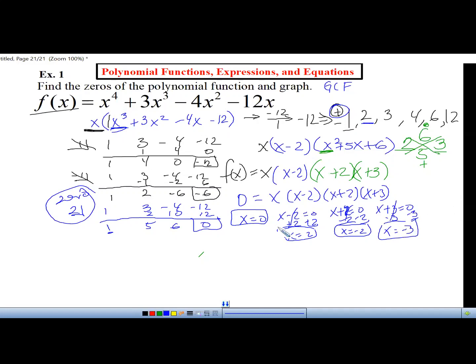All right, and what are these called, guys? These are my solutions, because we just solved for x. They're also known as roots, x-intercepts for our graphing purposes, and also our zeros. Why are they called zeros? Because if we substitute them into the original equation, we get 0. Okay, so let's graph. I'm going to do the coordinate plane right here, a small one.